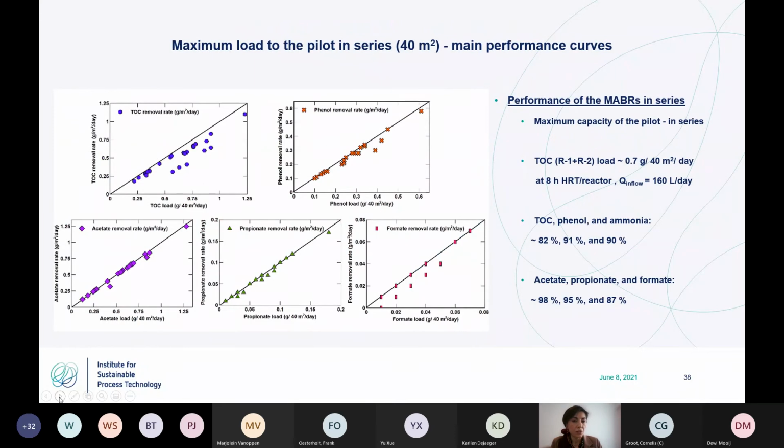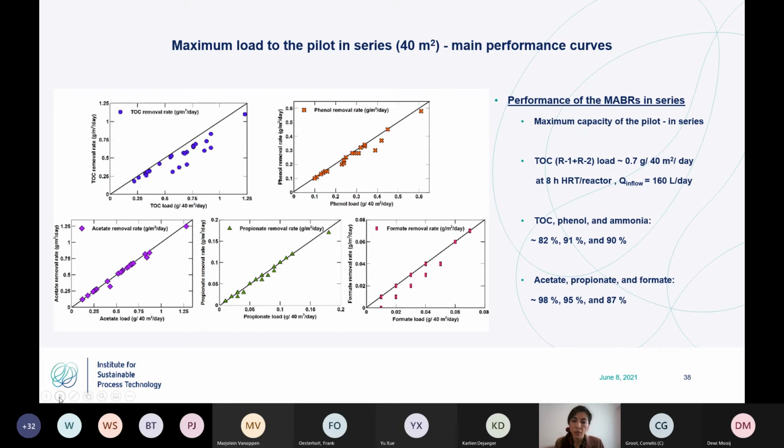Based on these observations and the collected data, the performance curves of the pilot were built. These curves represent the dependence between the loading and the removal efficiency. For instance, if what was loaded to the system was completely removed, the obtained data points will lie on a 45-degree straight line, which is the case for the 3 acids below and phenol, the graph to the right. On the other hand, if what was dosed to the system was not completely degraded by the biology, with time, the obtained data points will start to shift away from the straight line. The latter was relevant for the TOC removal rate.